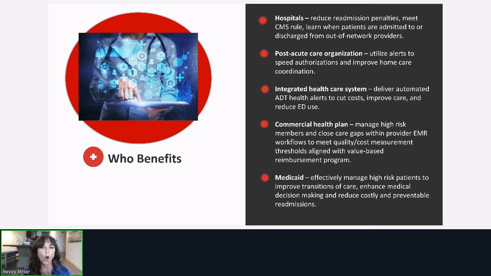So all of this does have a focus on value-based care. And many of the commercial health plans have reimbursement programs that are still focusing on lowering costs, increasing the quality of health outcomes, looking at the patients, the patient engagement, patient satisfaction, which are part of the triple aim.